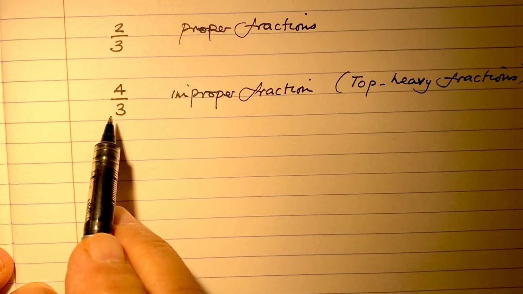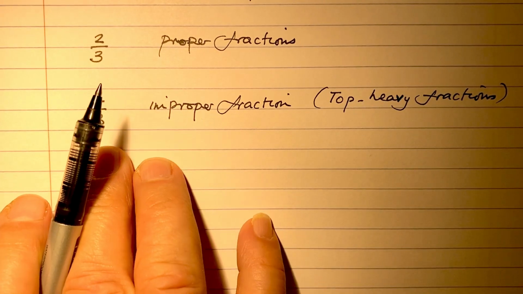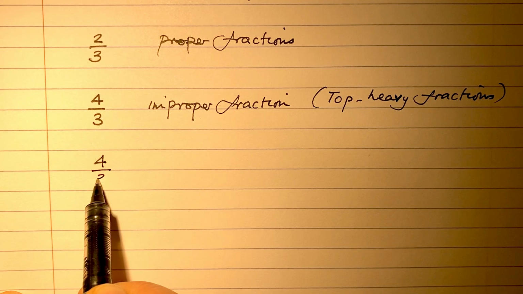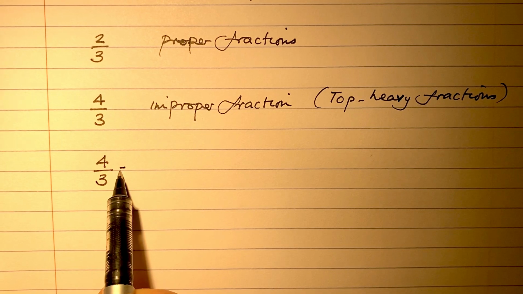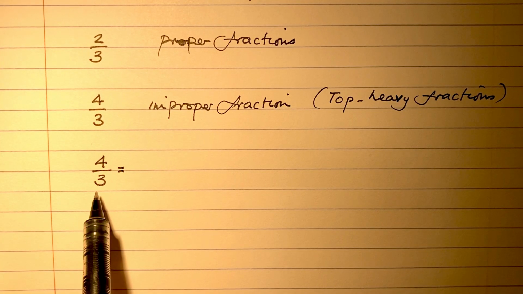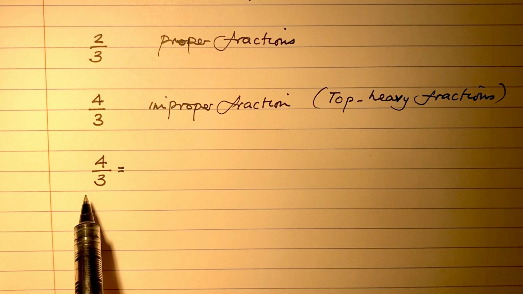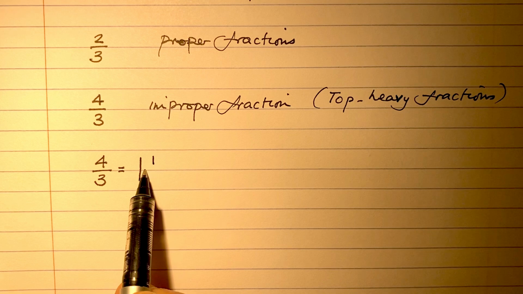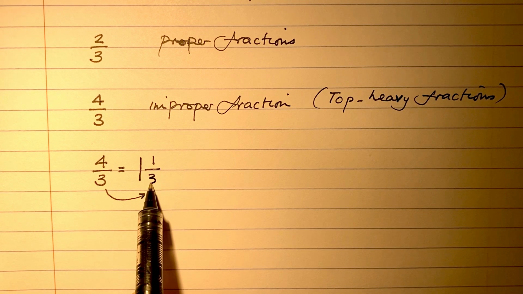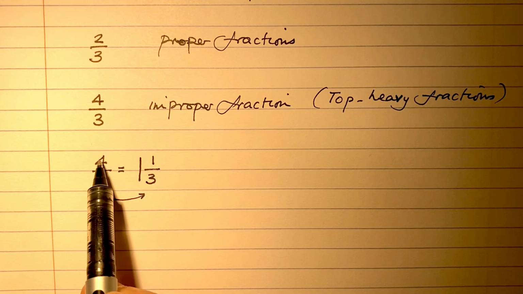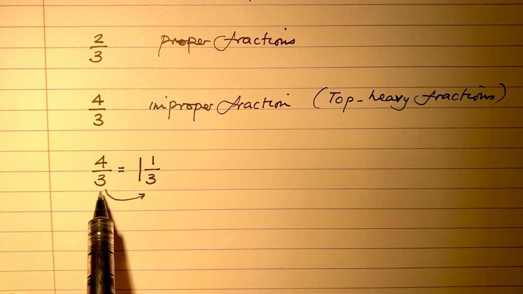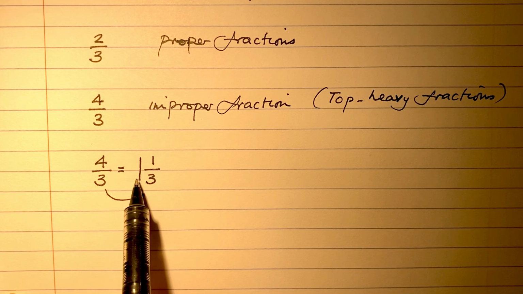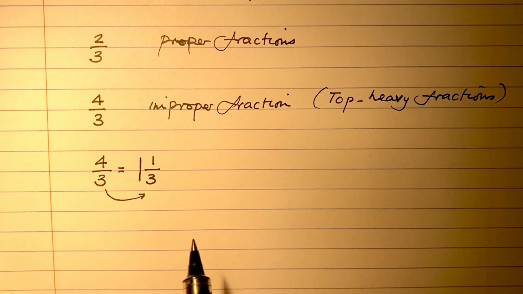In order to deal with improper fractions, you need to change them to mixed numbers. For example, 4/3. You want to find out how many times the denominator fits into the numerator. 3 goes into 4 once, with the remainder of 1, with the same denominator. It's meaningless, really, when you say you've broken a bar of chocolate in 3 pieces and you have 4, but it doesn't make sense. That means you had a full bar of chocolate and 1 out of 3 of another bar of chocolate.